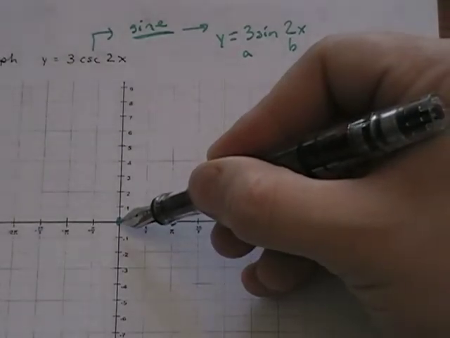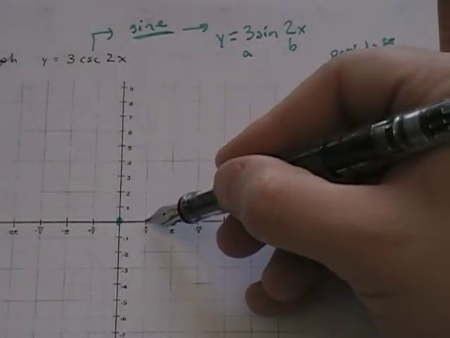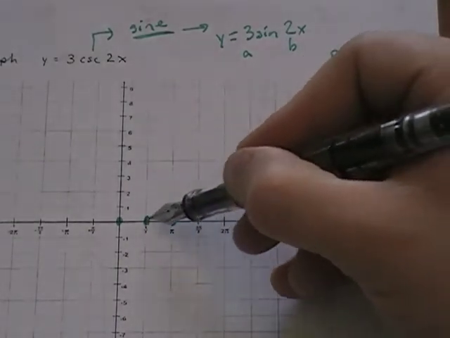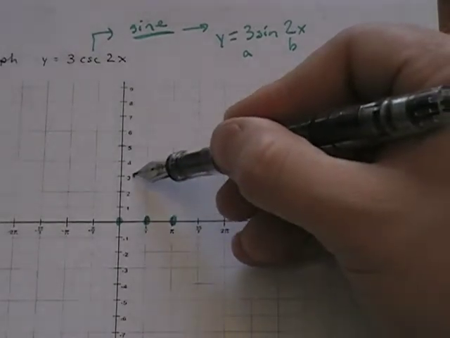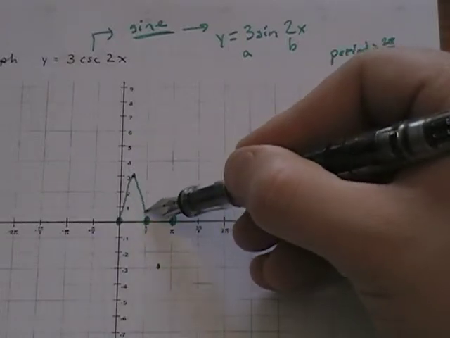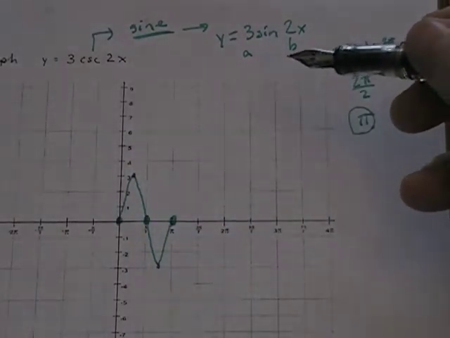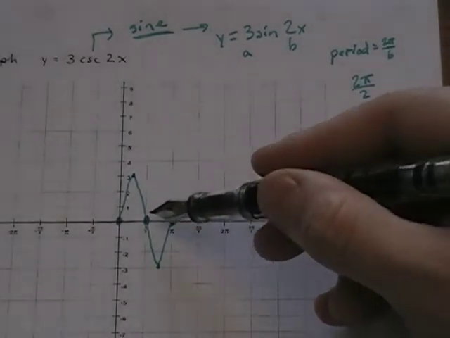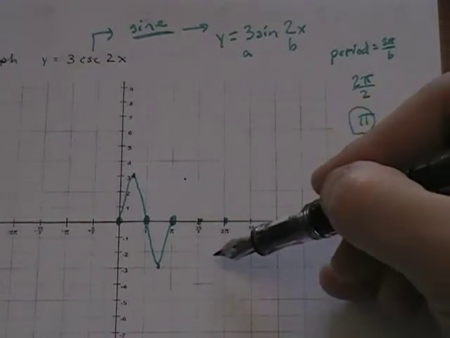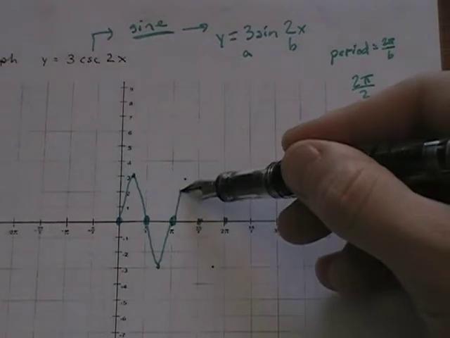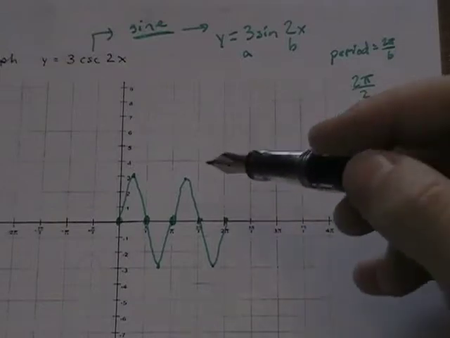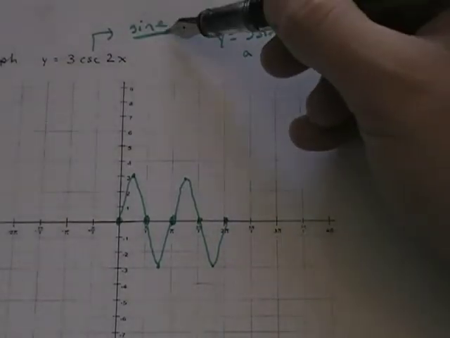And of course, the way a sine graph works is it goes up, back through the line of symmetry, down, and back through the line of symmetry. So it's going to go back through the line of symmetry right between those points. The maximum will occur here, and the minimum will occur here. It's going to go up and down and back up. So that's 0 to pi. And for 2 pi, it's going to do the same thing. We could keep drawing this over and over. It's very repetitive. This is not my answer. This is my sine graph.